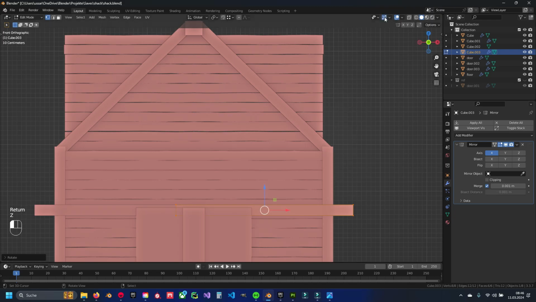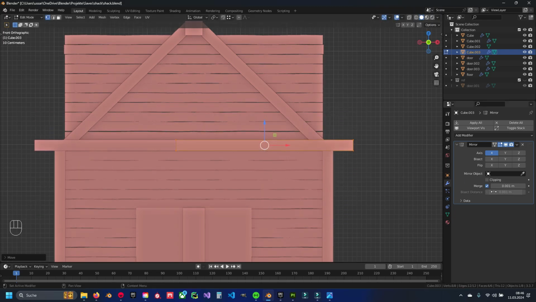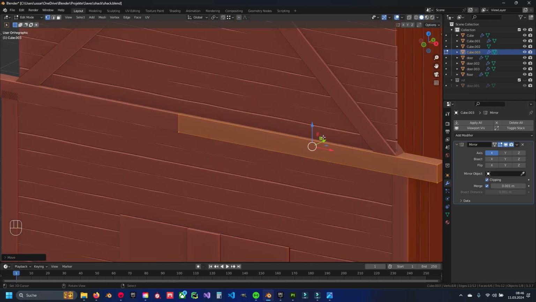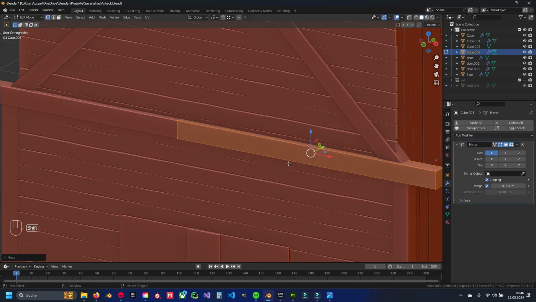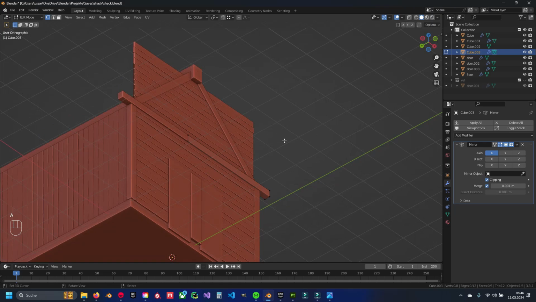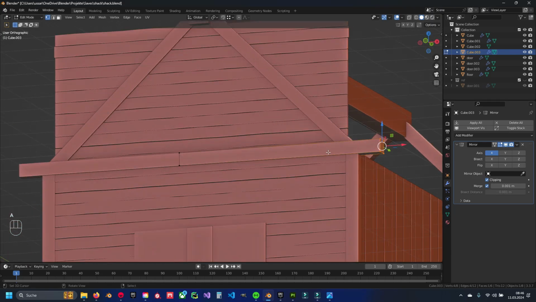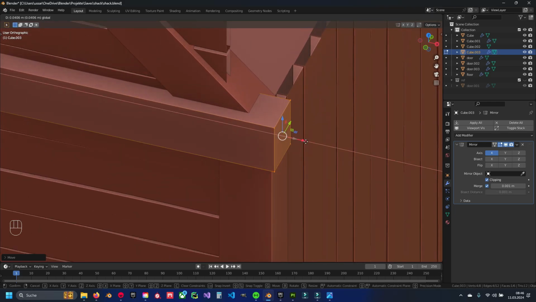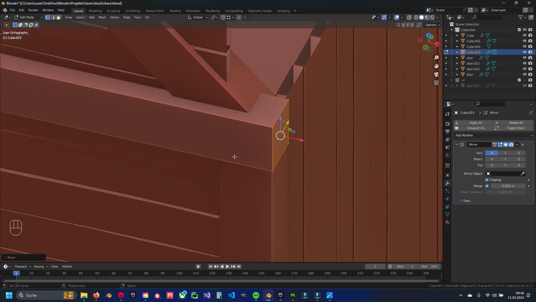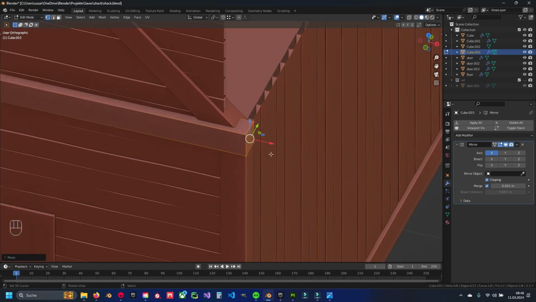Rotate it and put it in place with clipping on. So we can close this gap. Like this. Looking good so far. With this I'm going back, so we can close up this gap. Maybe not too much, because we have to go in here with another wood.